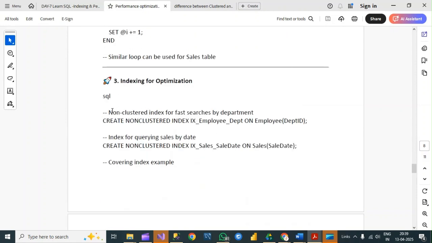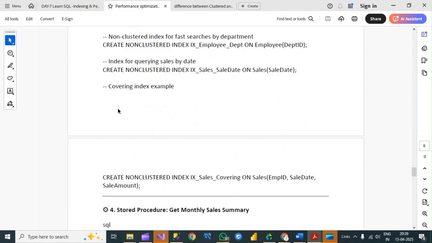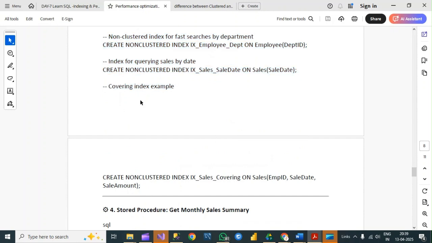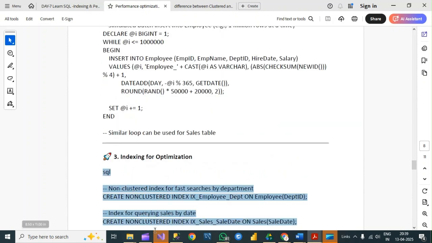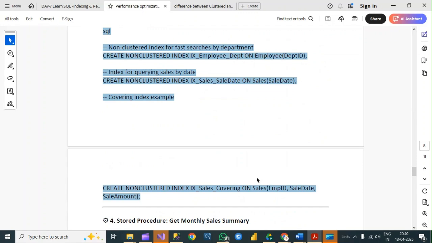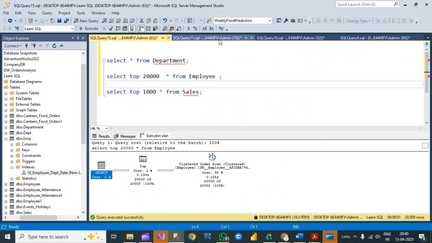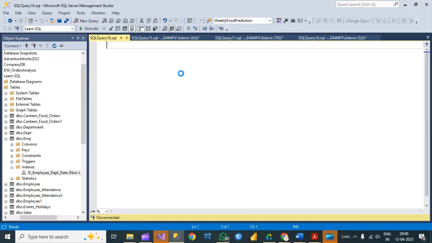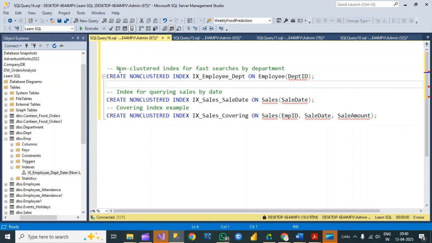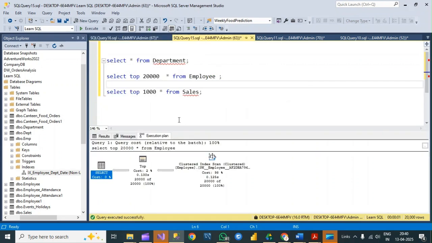We have not created the indexes, so we will create indexes. For that I will copy this query and create a new query. First, we will create a non-clustered index on the employee table with the department ID.